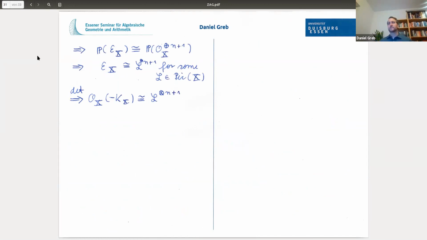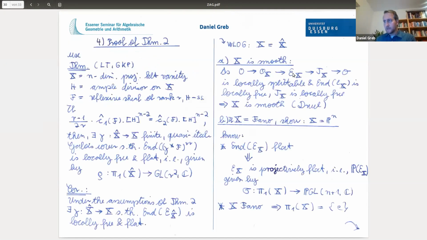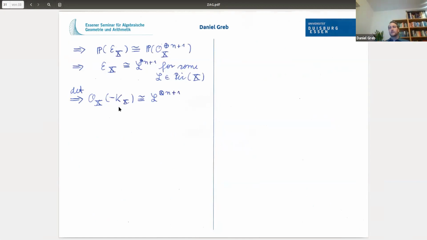Okay, so now you have two vector bundles of the same rank, which give you the same projectivization. So this implies that these two vector bundles differ by the twist of a line bundle. Okay, on the right-hand side, there was the trivial bundle, so Ex is isomorphic to n plus 1 copies of some line bundle L on X. Okay. So now let's analyze this line bundle. I take determinants on both sides of this isomorphism. Okay, what is the determinant of Ex? I've used this, but if you remember that Ex is this extension, then you see that the determinant of Ex is the determinant here. So this is O_X(-K_X). And of course, the determinant on the right-hand side is L to the n plus first tensor power.